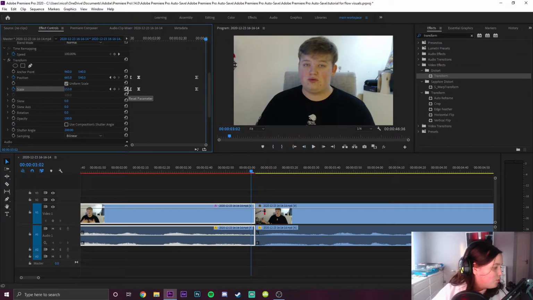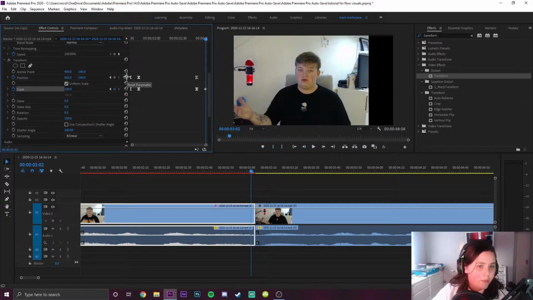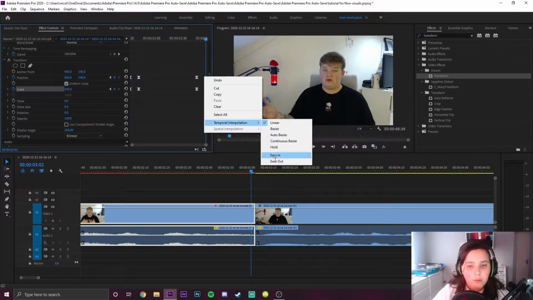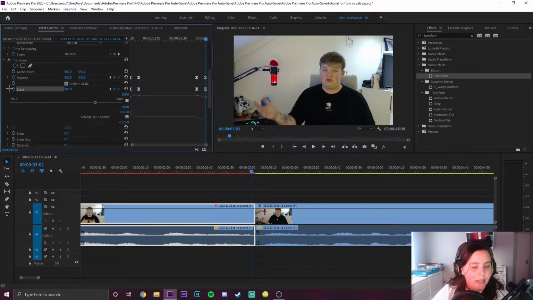Then press the little reset button here and the reset button here. Then you're going to want to select these 2 on the end again, because they've turned into a normal Bezier, which is not smooth. Right click and put that to ease in. Then drop down the scale tool again, zoom in a bit, and then since you're zooming out, you're going to want to drag the left side to the right.